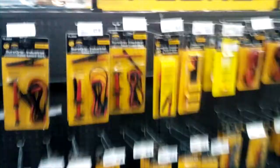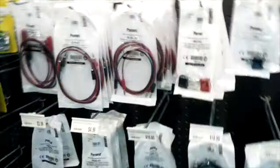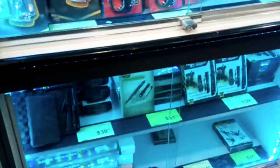Multimeters. A whole Fluke section over here. Multimeters. Banana clips. Weapons, so you can defend your arsenal of computer supplies. You gotta have those if you're a good electronics store.